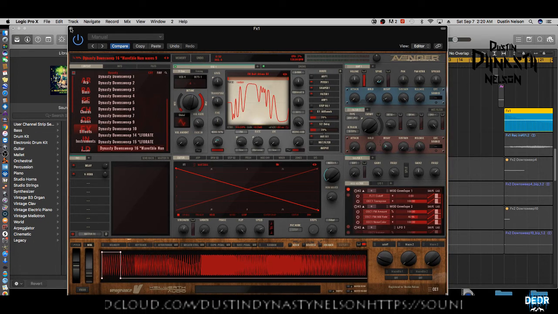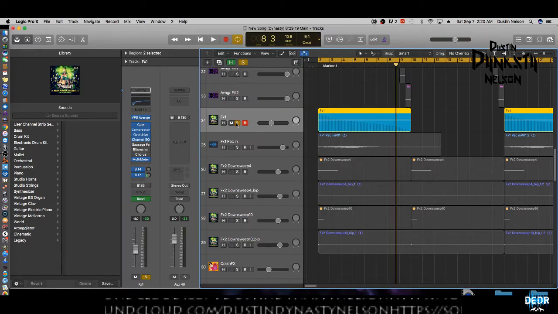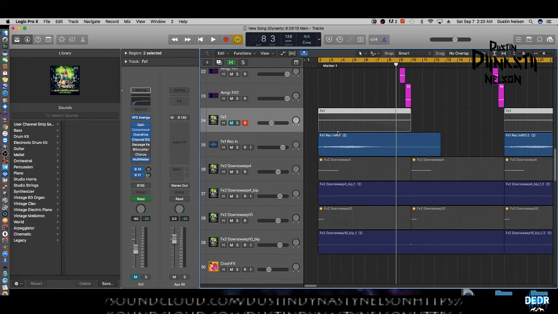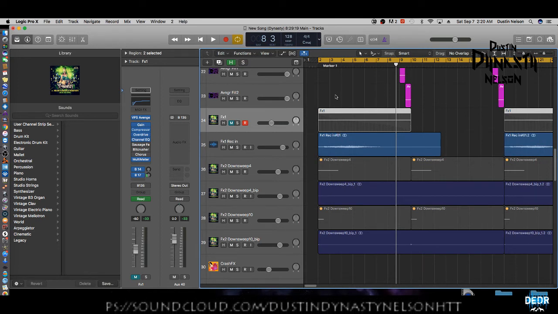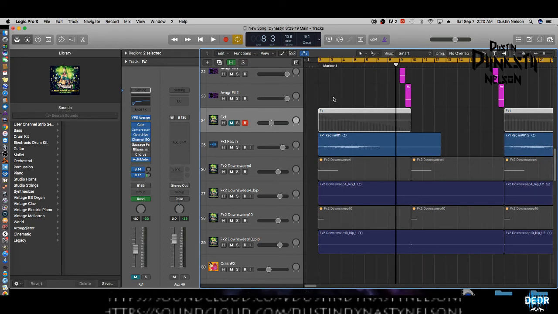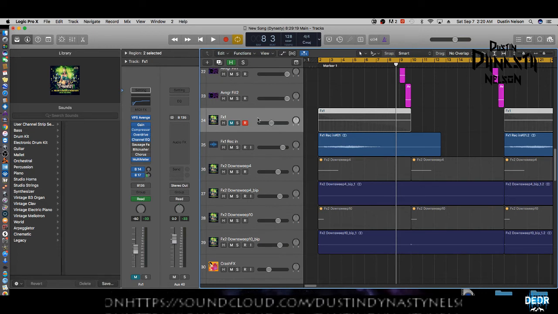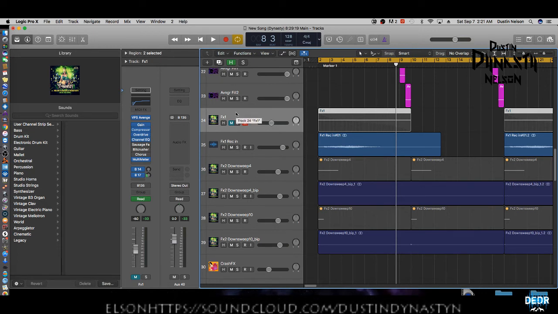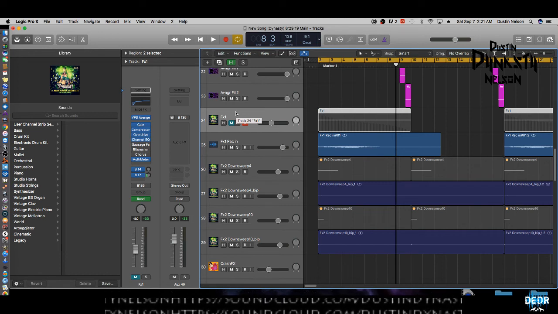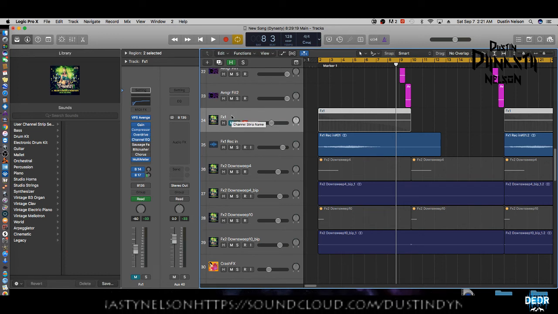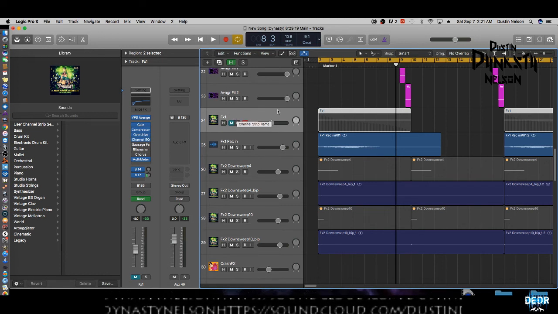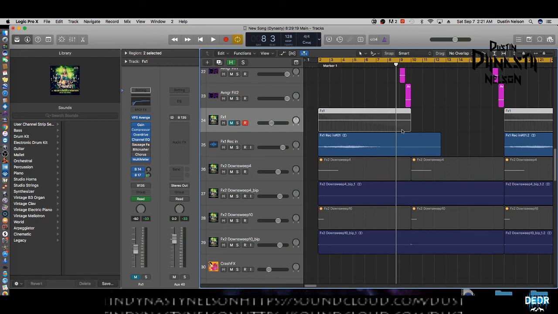Alright, so that covers the kick. We did the kick and the snare already, and now we just did effects. We covered recording in, and controlling the key of our kicks to match our song. So we've covered quite a bit, and we're going to move on to some of the other sounds next.